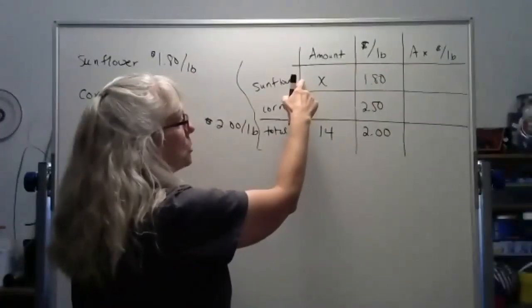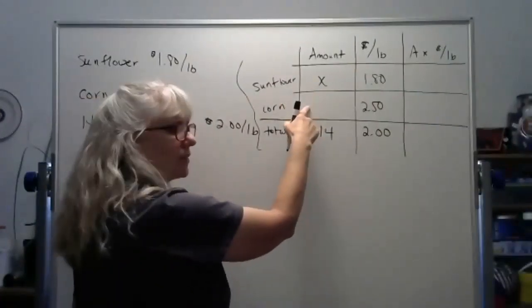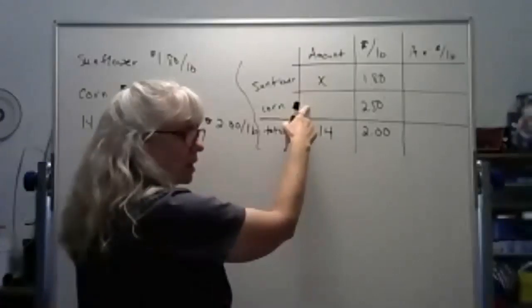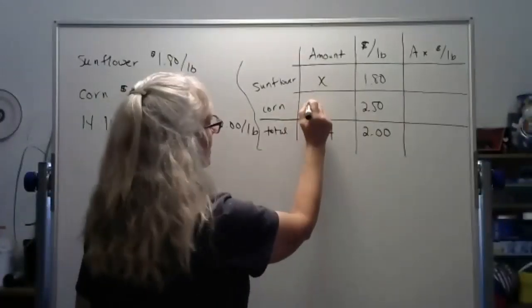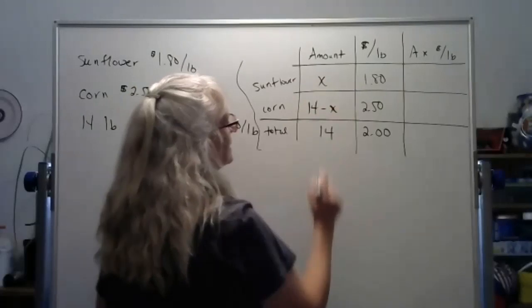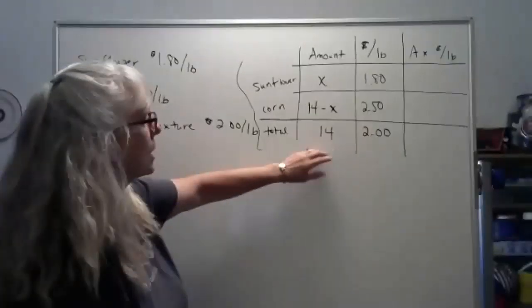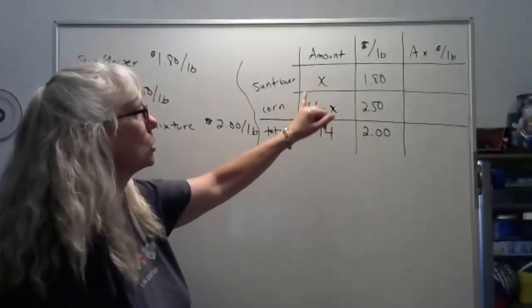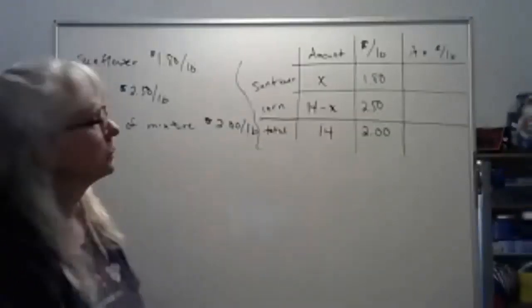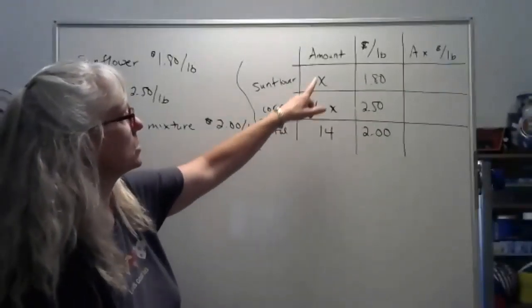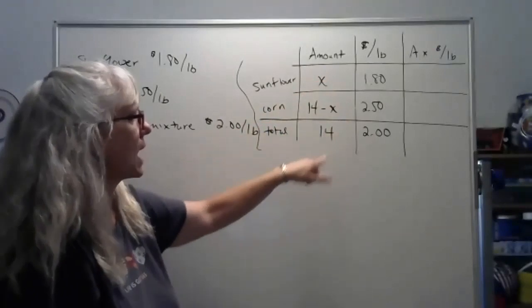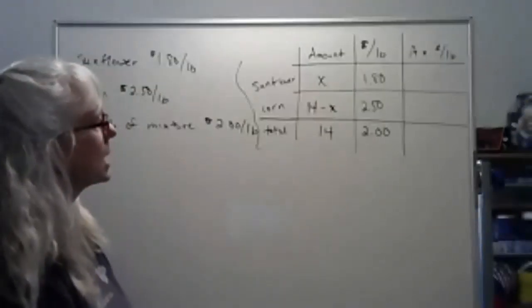The total is 14. So if I use 6 pounds here, how many pounds do I have left over here? 14 minus X? Yes, 14 minus 6. Beautiful. That's exactly it. If the total's on the bottom, then this spot here is always going to be the total minus X. So the only reason you would add up here is if you had a number up here, then you would be adding down. But we're always going to subtract in this case.